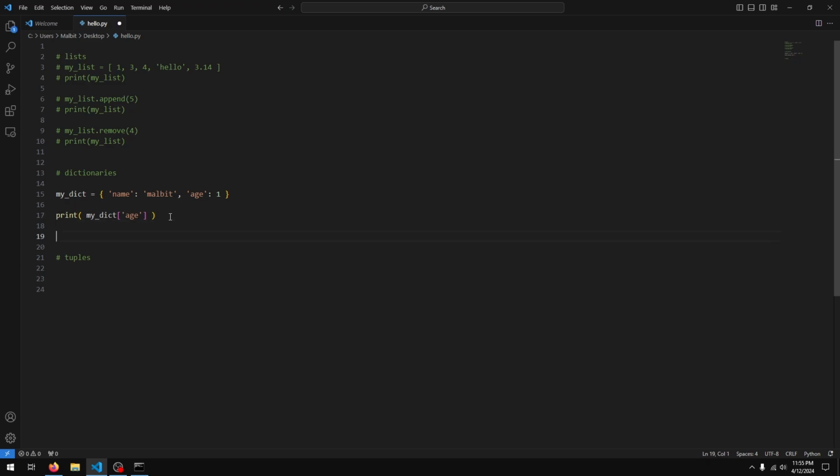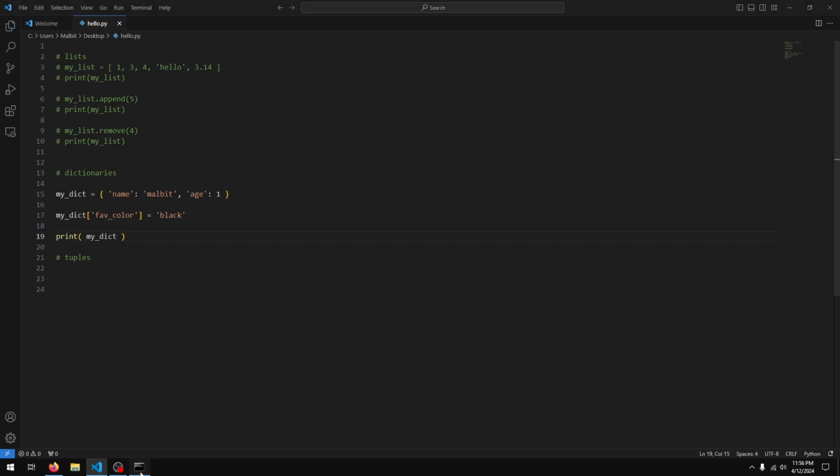And if I want to add another item to the dictionary, I can just do the name of the variable in square brackets, my key. So let's say I want to add the key favorite color, and set that equal to something. So let's say orange or black or whatever, doesn't really matter.